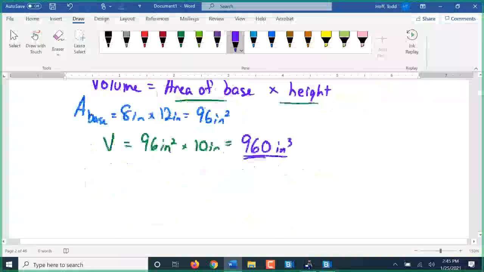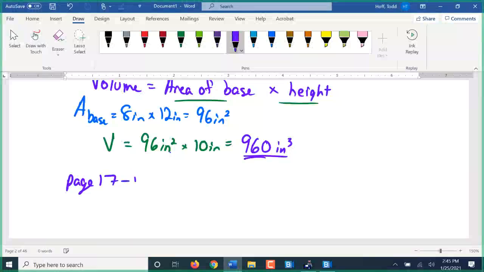Okay, I've pretty much run us out of time, so homework: page 17 through 19 in the book, 1 through 39 in the odds. Now here's where we start hitting the ones where you need to do more examples, do more of the homework, because there are going to be some problems in here that are kind of weird to try to chop up to find the area. So make sure you're going through some of those and finding the area of a pretty good number of them, and the volume of several of them.